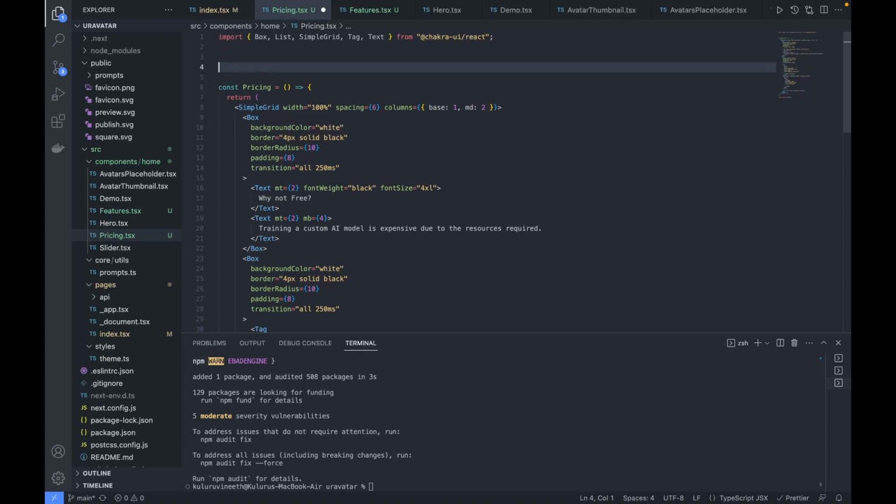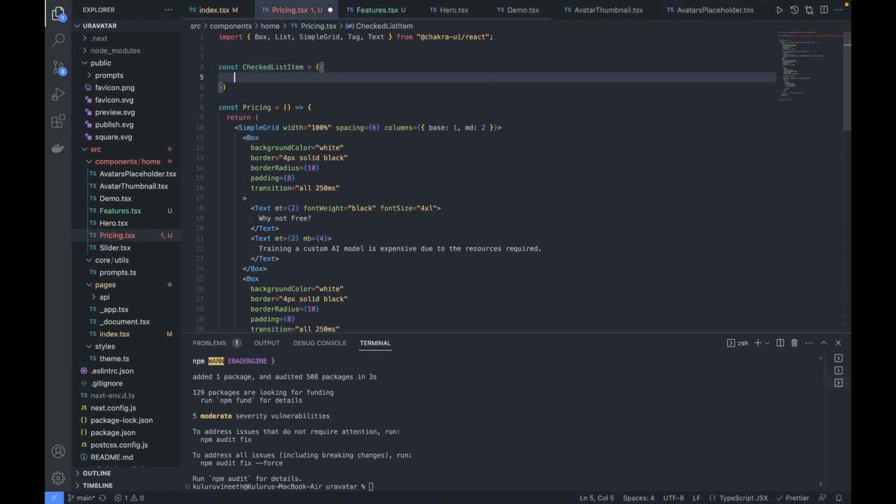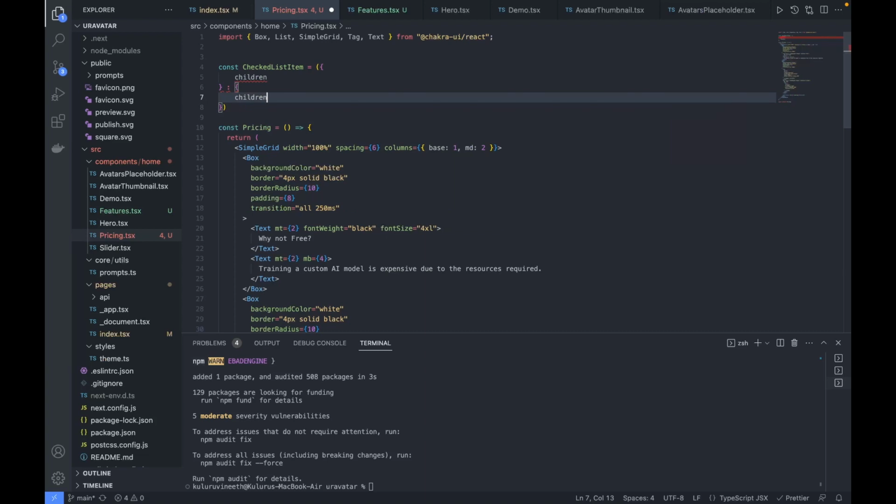Let's name that something like checklist item. And then for the input params I'll give children, and this would be of type react node.